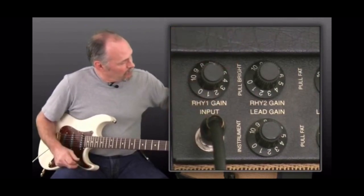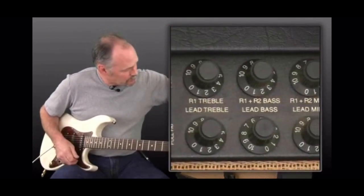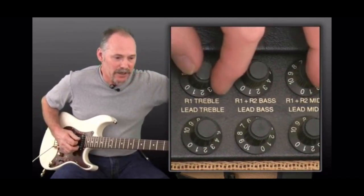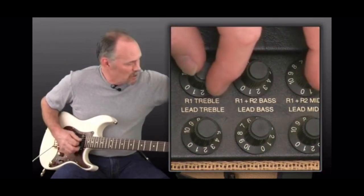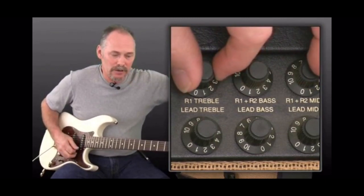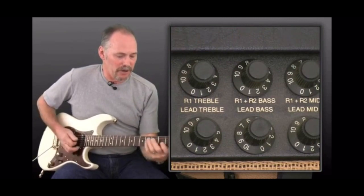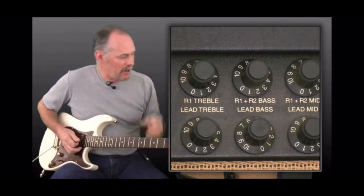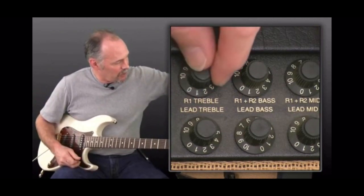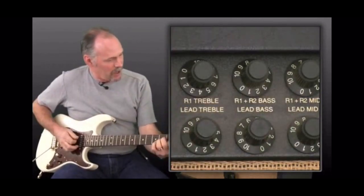Now, with the rhythm channel 1, we'll give you an idea of the tone controls. Okay, so I have my treble at about 7 or 8 right now. If I want to cut off some of the brightness or the shimmer, see if I just roll that back a couple notches, it takes some of the brightness away. Still getting a nice twang from my guitar, but it's not quite as harsh. Now, if I needed to cut through a little bit more, if I want a little bit of brightness, I'll kick it up a couple notches, and that's all the way up.